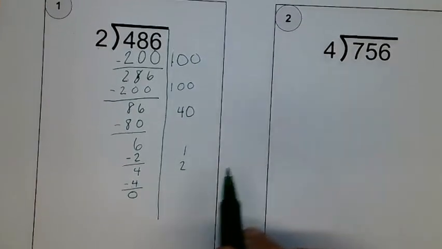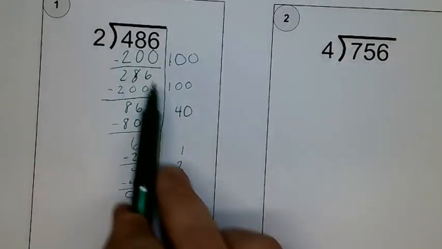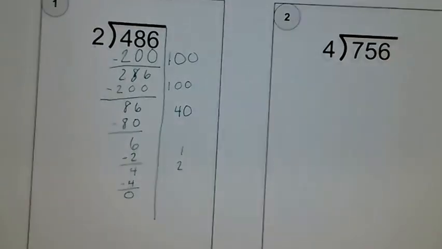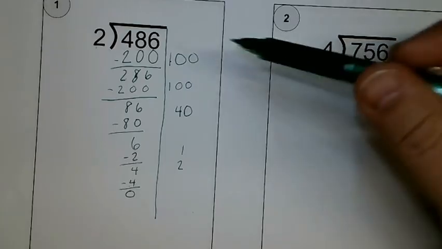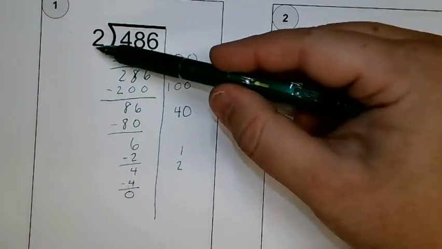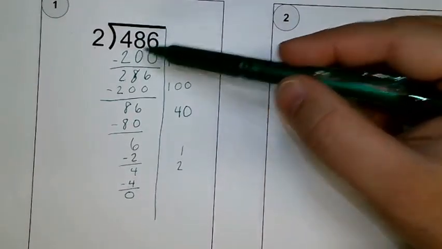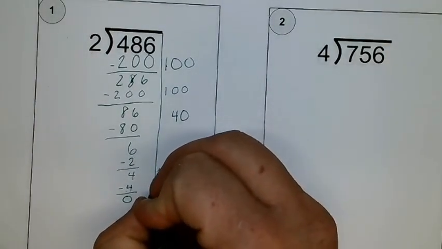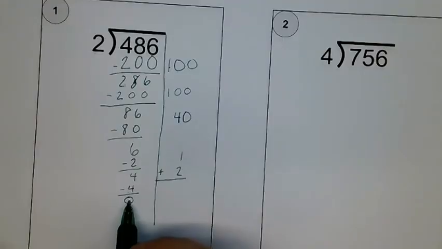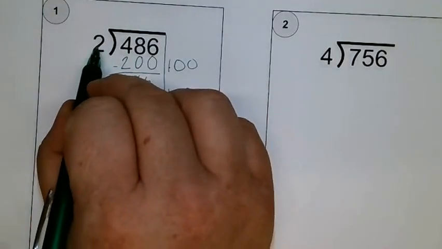Now, you might be sitting there and going, hey, Mr. Campbell, I already knew that 2 times 3 was 6. And you are welcome to do that. Part of what's great about partial quotients is that we can break it into as many smaller pieces as we want. Now, to be the most efficient is always the best. Just like up here, maybe you saw, I knew that 2 times 2 was 4, and I could have done 400 right off the jump. That's great. If you know how to do that, then you're welcome to it. But this also just helps us to keep going until this number down here is smaller than the number over here.